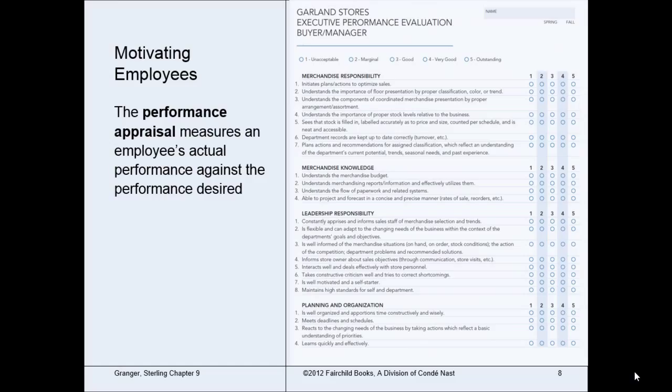And it's also shown, part of it is shown in the slide. Performance appraisals give employees feedback on how they're performing in the company, and allow managers to set goals, set plans of improvement, and reward goals that are met or exceeded. So it's a great way to know how you're doing as an employee and where you need to improve, and to set goals of, okay, this is what I plan to achieve for the year. This is what I want to learn or grow at this year.